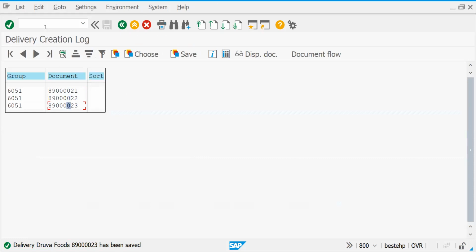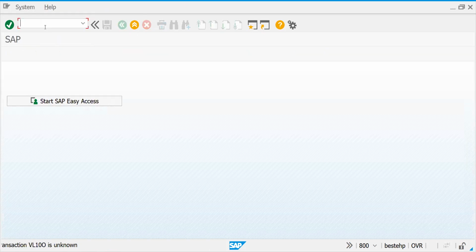Let's try to see. There is one transaction called VL. One second. VL10. One second.